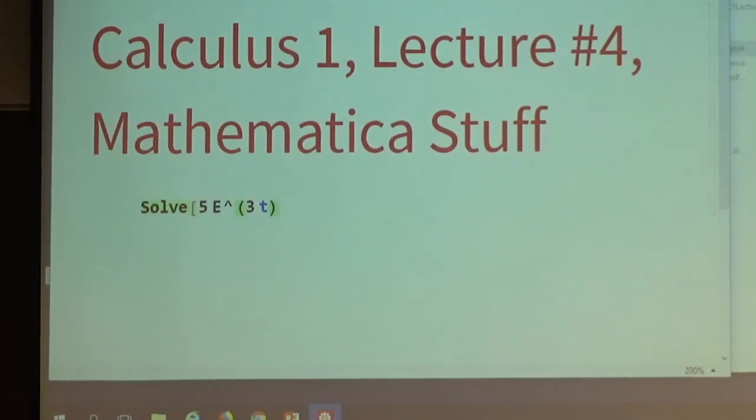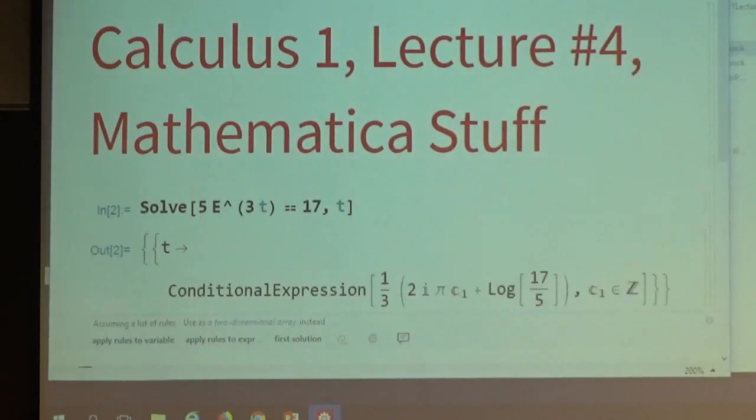Use a capital E. Did you put the bracket there, or did that just come in? I put that there. So I put the up pair thing above the 6, and then the 3t like that. When you're solving equations in Mathematica, you must use double equal signs. Using just one equal sign will mess things up and cause errors later on down the line, so don't do it. Remember to use double equal signs. 17. Solve for t.